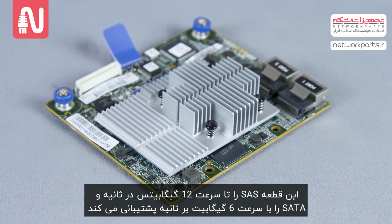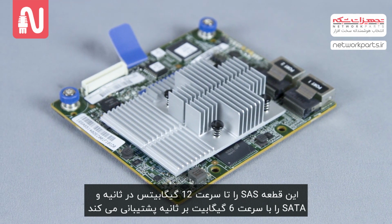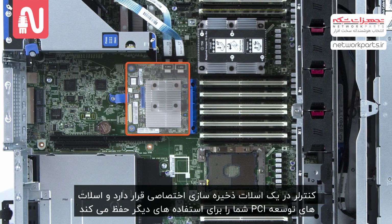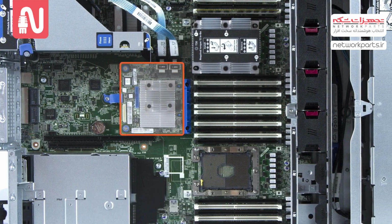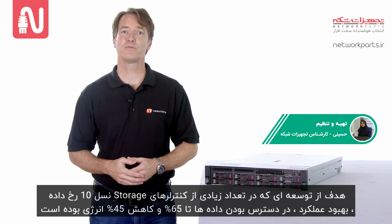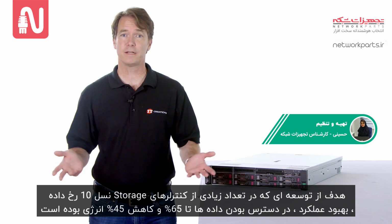It supports SAS at up to 12 gigabits per second or SATA at 6 gigabits per second. The controller sits in a dedicated storage slot, preserving your PCIe expansion slots for other uses. Several other newly developed Gen10 storage controllers are supported and are designed to increase performance and data availability by up to 65% while using 45% less power.